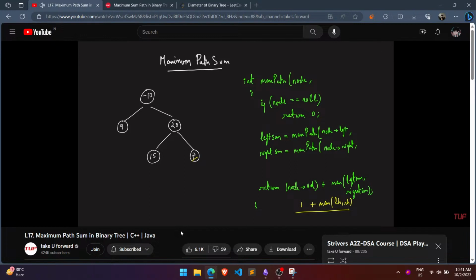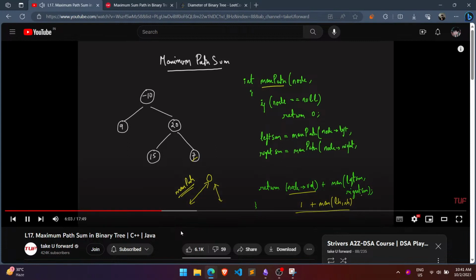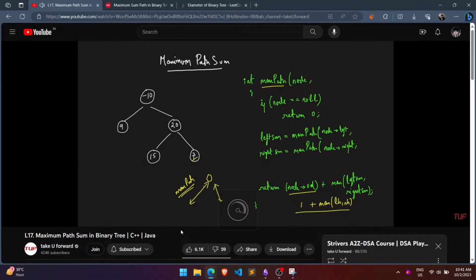So over here, what I've done is I've tried to figure out a function max path, which, if I'm standing in this node, figures out the maximum path either on the left or on the right, whichever is the maximum. That is what I'm returning. So it's very simple. What I'm doing is node's val, and if the left is max, then this left will be the path, and if right is max, then this right will be the path. Standing at a node, I'm saying, does the left path give you the maximum sum, or does the right path give you the maximum sum? That is what I am basically returning over here.